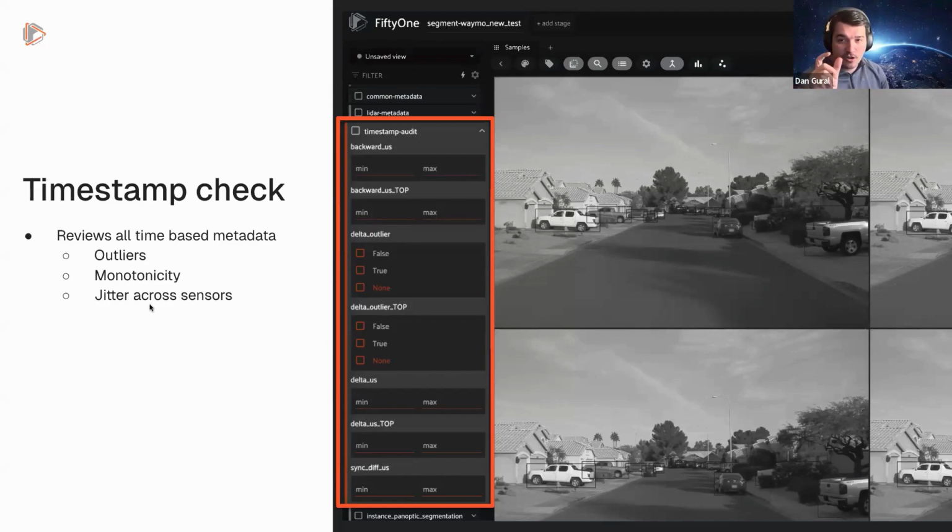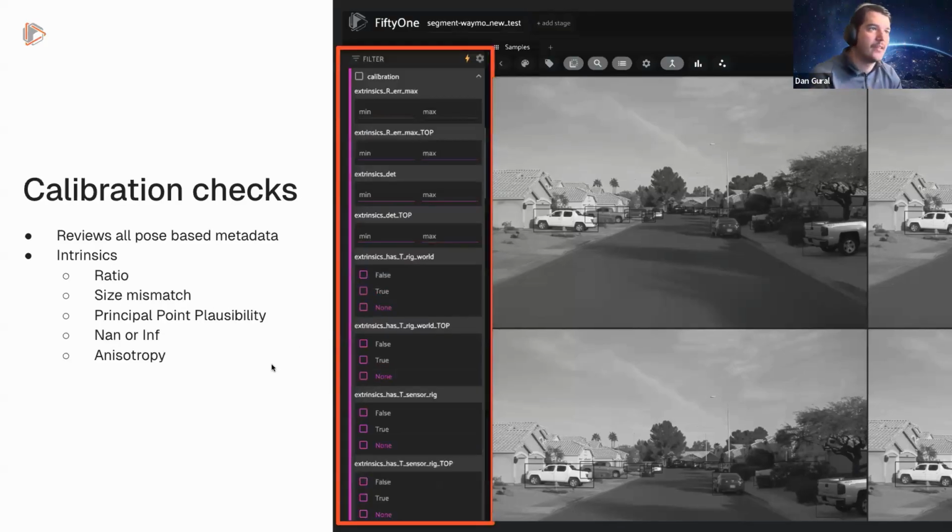The last one is jitter across sensors. Everything might be staying within 10 FPS, but if you're expecting all of your sensors to exactly fire at the same time, is that actually happening? Or do we find that over time, the sensors begin to deviate over longer scenes because the timestamps are lagging for hardware reasons or capture reasons and things like that? We also audit for that.